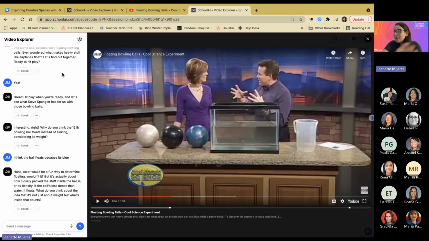Okay. And then at the end, you can have them share because maybe the way it was worded on my end is very different than what it was in Miss Alina's class. So Miss Alina, can I do maybe like a think pair share and say, you know what, I learned that it's tightly packed inside the bowling ball. It's not necessarily the weight. But maybe with Miss Salinas, it was something else that was worded. So that's important that you always give them that time to reflect and go back onto what they were initially talking about.